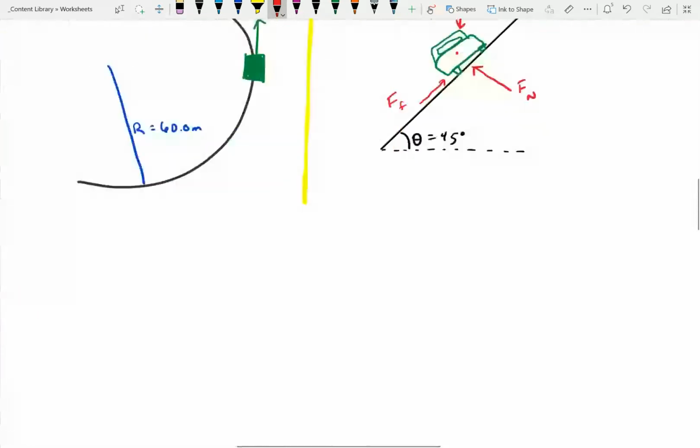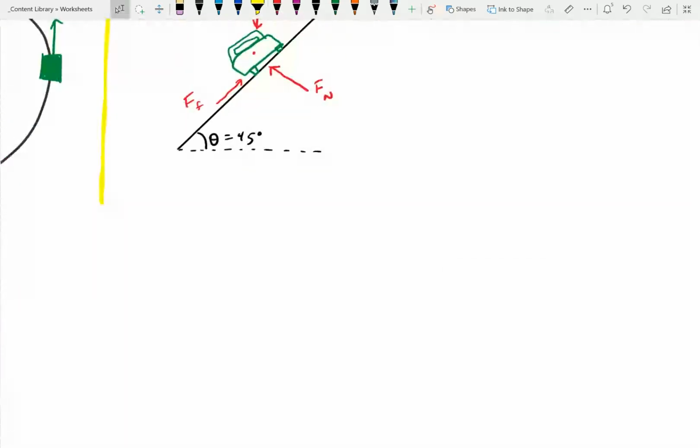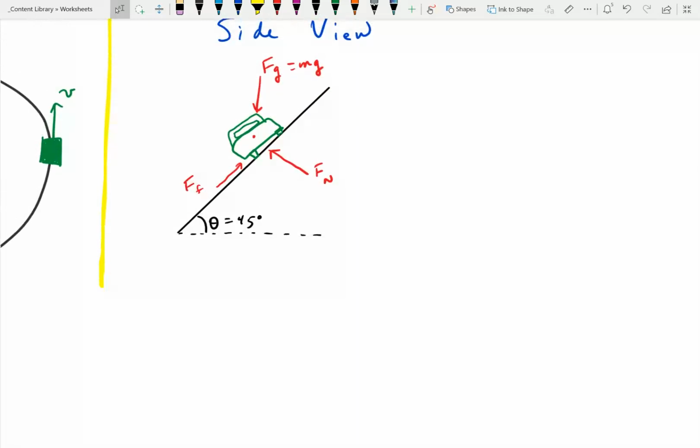If I'm going to put them in that table, I need to break them into components. And first, I need to choose a coordinate system. Now, what was the first rule? The first rule for the coordinate system is if you have an acceleration, make that one of your coordinate directions. I have an acceleration here. The acceleration is going this direction because it has a circle, a centripetal acceleration. And so I'm going to choose my directions. So this is my centripetal direction, and this is my y direction. So I didn't use x and y, I used centripetal and y. This way I don't break my right-hand coordinate system.